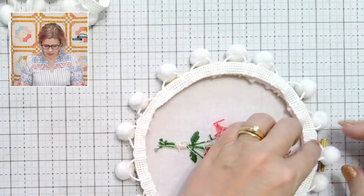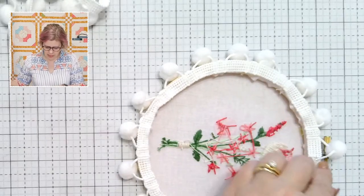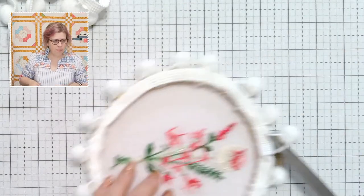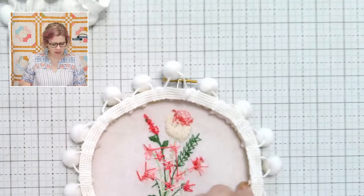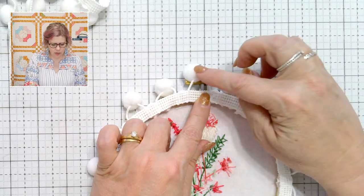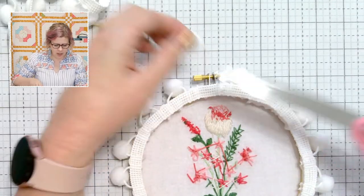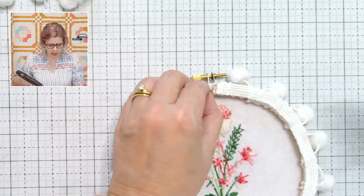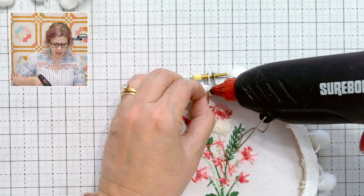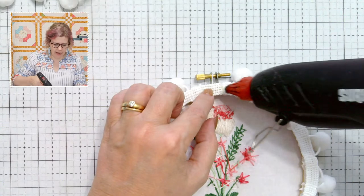I need to add a little bit of extra glue to keep this. So I feel like I'm going to actually cut this pom-pom off because it's hitting behind the screw. So you can see what I've done here. I've gotten all the way to the end, but this pom-pom is right behind the screw. Well, that's going to go pretty close against the wall. So I am actually just going to cut that pom-pom off, and I'm going to add a little bit of extra glue so I can seal where they overlap.